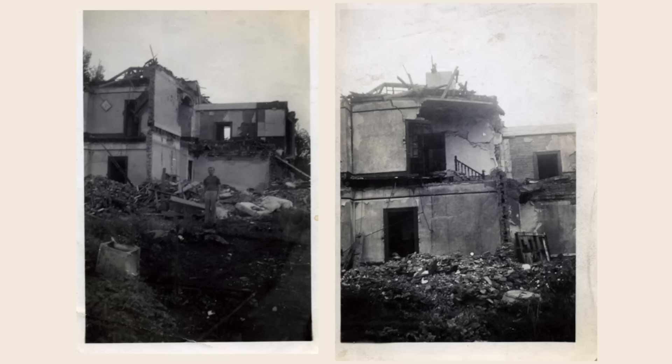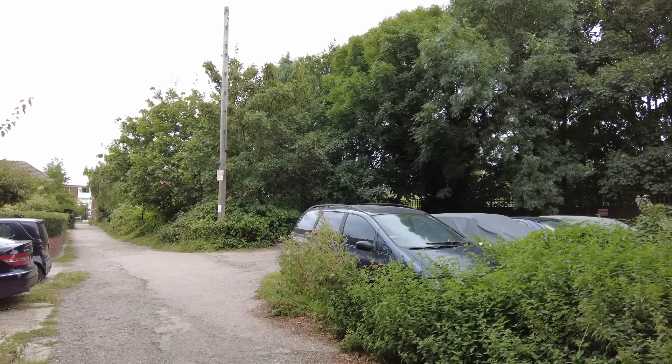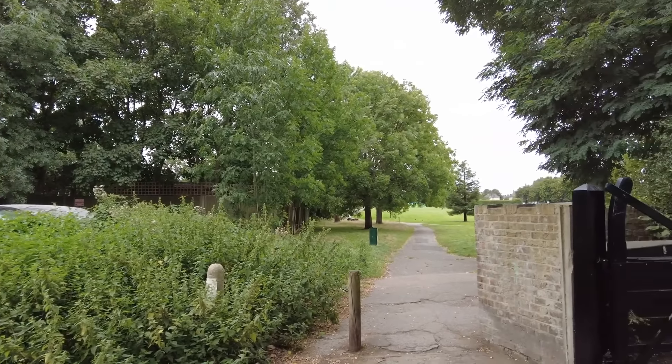She was also telling me some stories about the fact that the house was bombed during the Second World War, which I knew — the back of the house blew off and they had to rebuild it. But they contacted the local authority and her father wanted to build a bungalow. The council turned his application down because after the war there was a shortage of housing. They said they would only give him planning permission if he built a two storey house, and the upstairs was rented to a family. Which is very interesting because outside in the lane there's a plot of land where they want to build a two storey house, but all the neighbours want them to build a bungalow — so it's a sort of reversal.